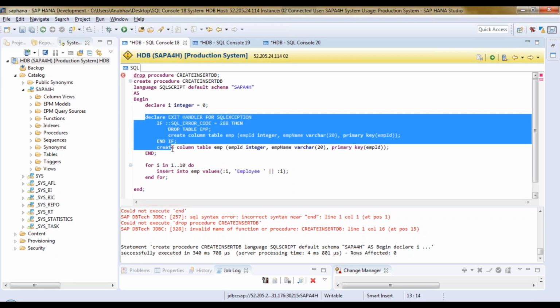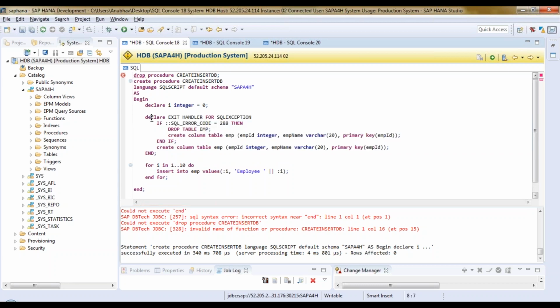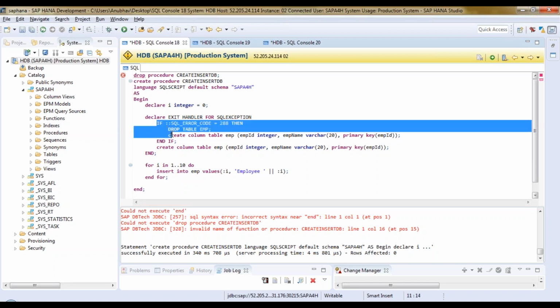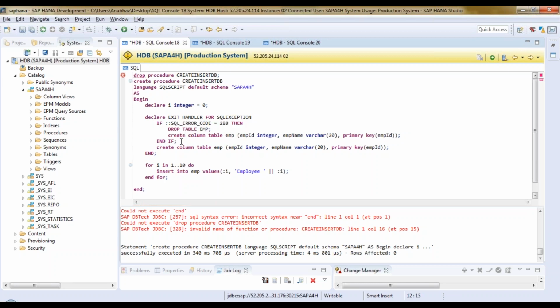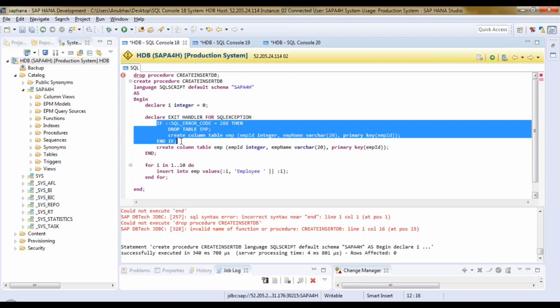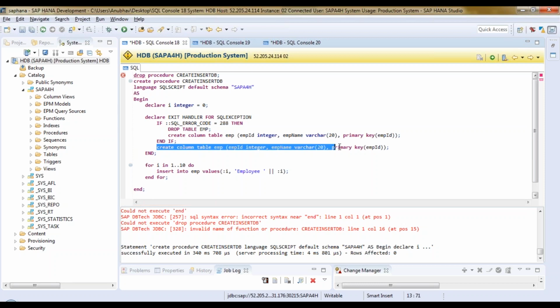This piece of code is a block. When you start the code, it comes here to declare exit handler, and it has this piece of code which gets executed only when there is an exception of 288. The system first will execute this statement. It tries to create a table.